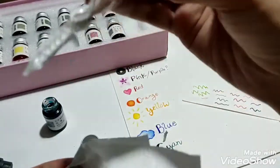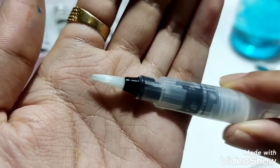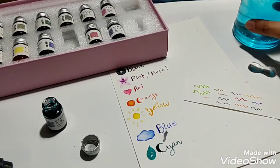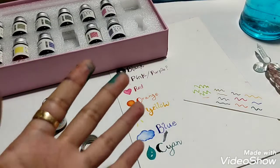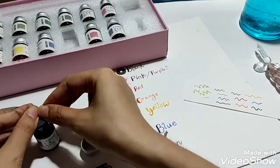Anyway, I thought the color was stuck here because I had a hard time removing the color. There's still a little blue. I'm not sure if you can see. Forgive my hands. They're dirty because of what they're doing. Actually, this ink is really hard to remove from the skin. I washed many times with soap and water. It still doesn't help. I tried alcohol. It's still the same. My gosh, I don't know how to remove this stuff. Alright. Anyway, I'm done with cyan.